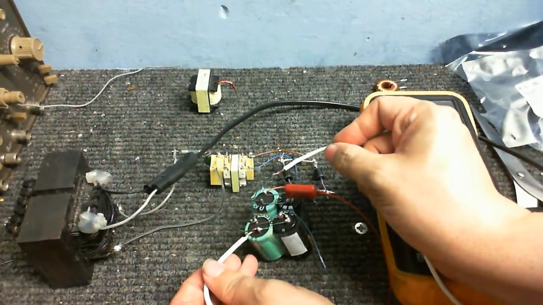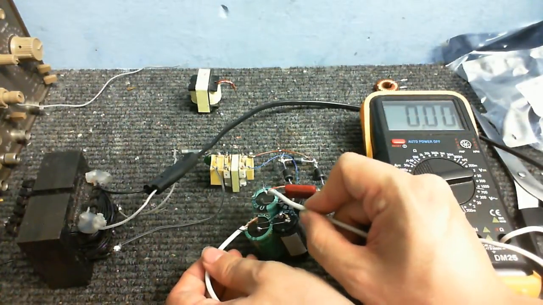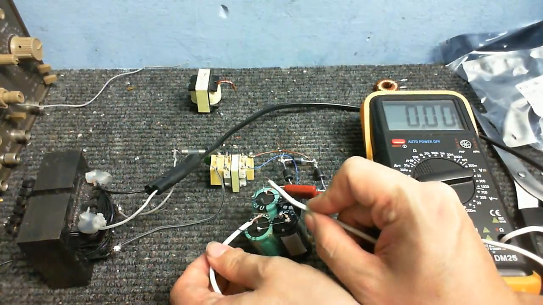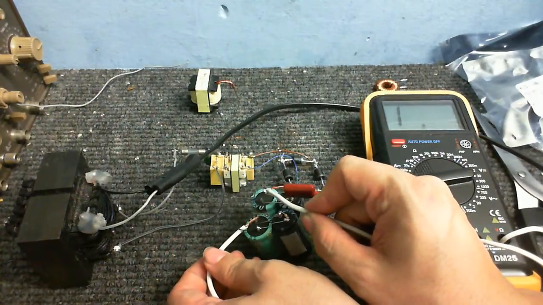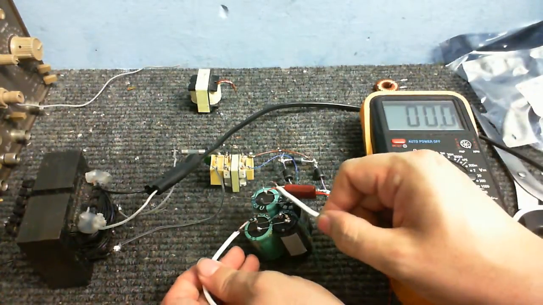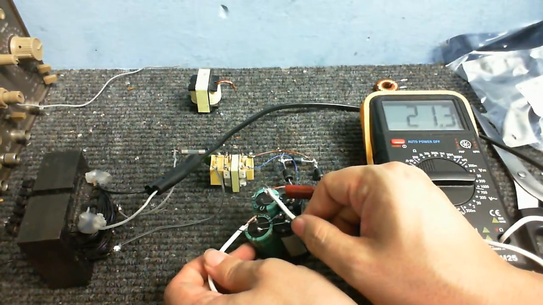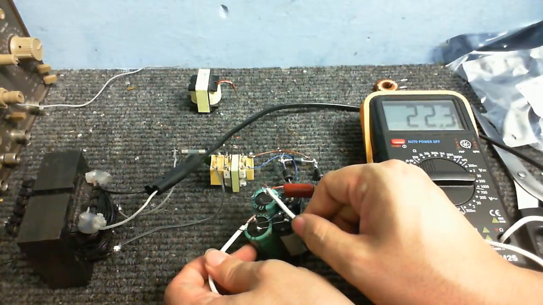Hopefully my hand's not getting in the way of the meter. Okay, we're going to have to go on to a higher range because that's too much for the meter. You cannot stand the awesomeness of this thing. Alright, we've got about 22 volts across those two capacitors.